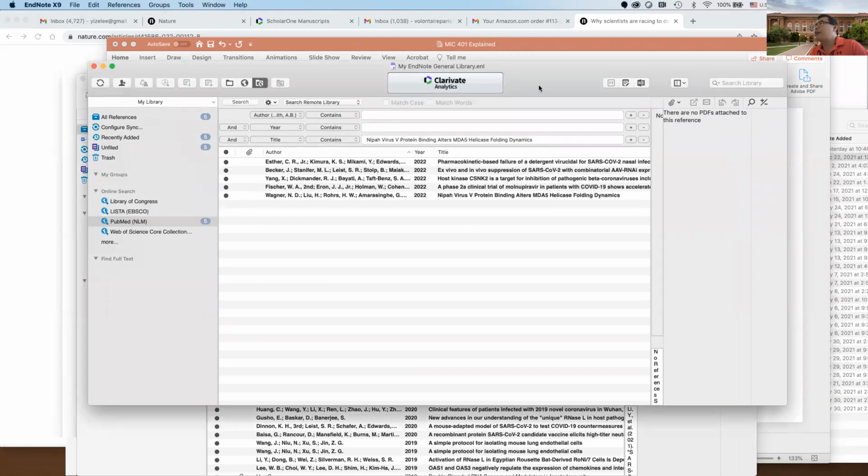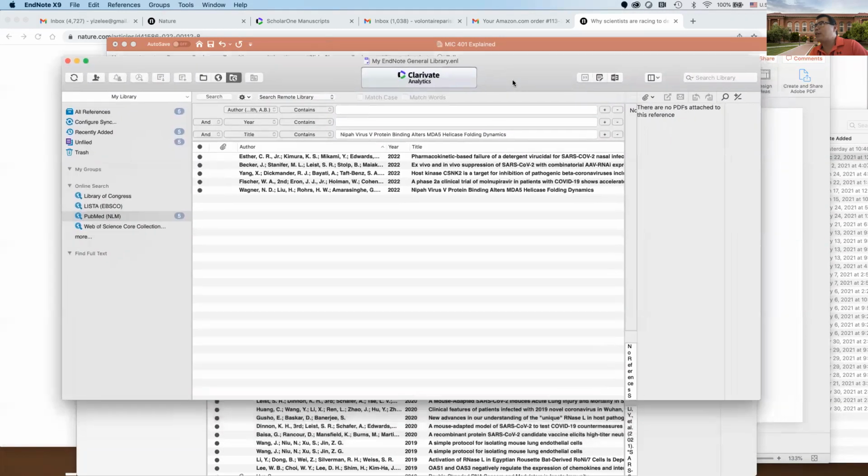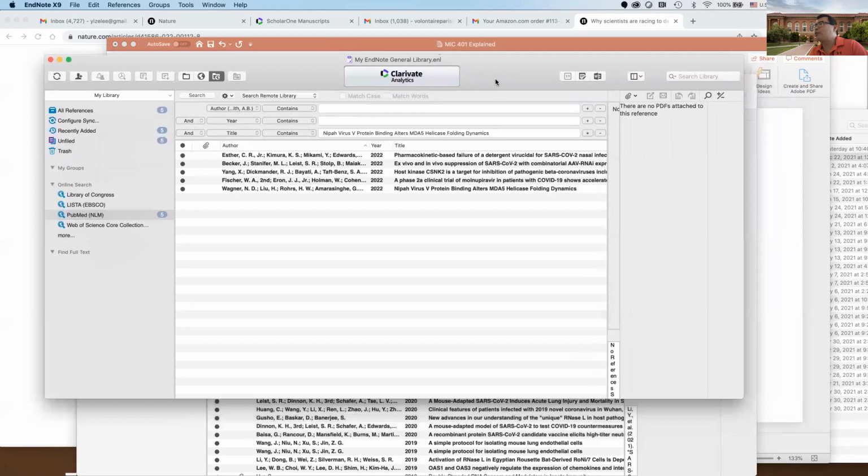So that is how to create a general library. Why did I say we usually need a general library? With the general library, you can accumulate all your references, all the interesting papers, into the library, and you will use it every day. If you read something interesting, and then a long time passes and you haven't read this article, you may forget it. If you put it in EndNote, you can accumulate all the references.